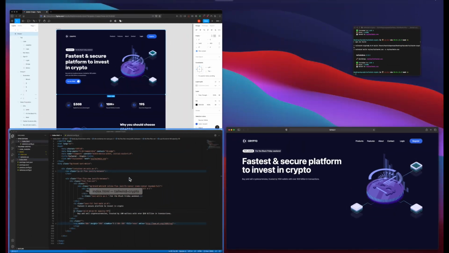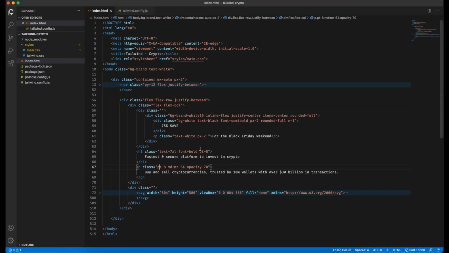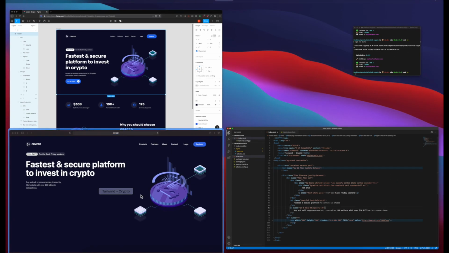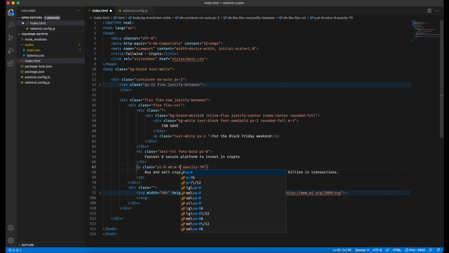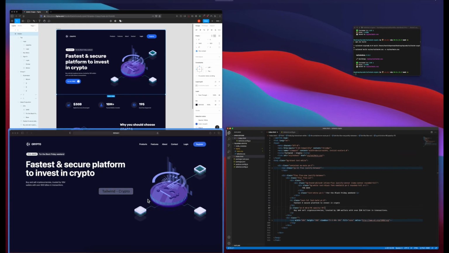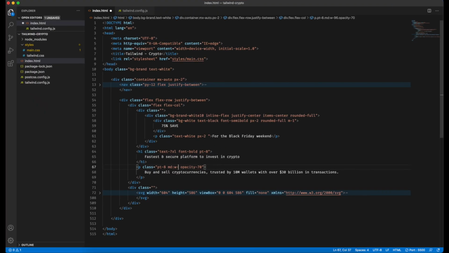Instead of giving it margins, I would like to give it a width. When we are in MD, width-40, 60, 72, more, 80, anything in 80. Okay, 80 still, anything with 90, 96, more would be good.